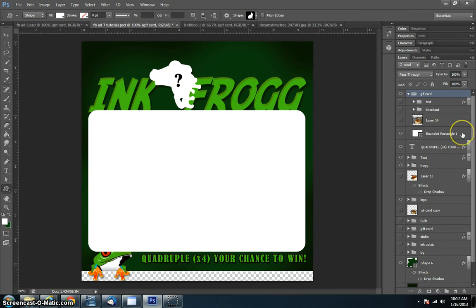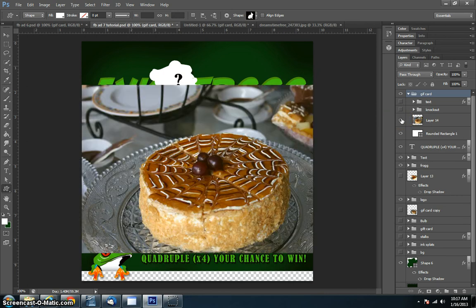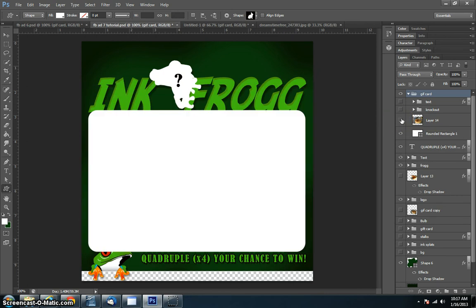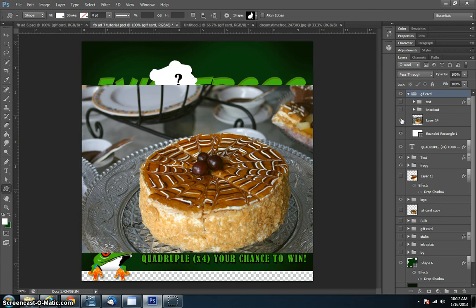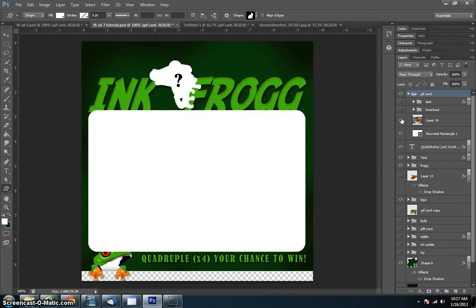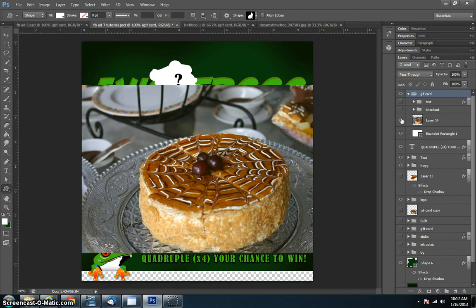Okay, so we start off with our gift card, and then we go ahead and get the image that we want. You'll notice that this image is larger than the rectangle gift card. What I want to do is quickly cut this image down so that it fits just over the rounded edges in the rectangle. The easiest way to do that is to select the bottom layer. You want your image on top of the shape.